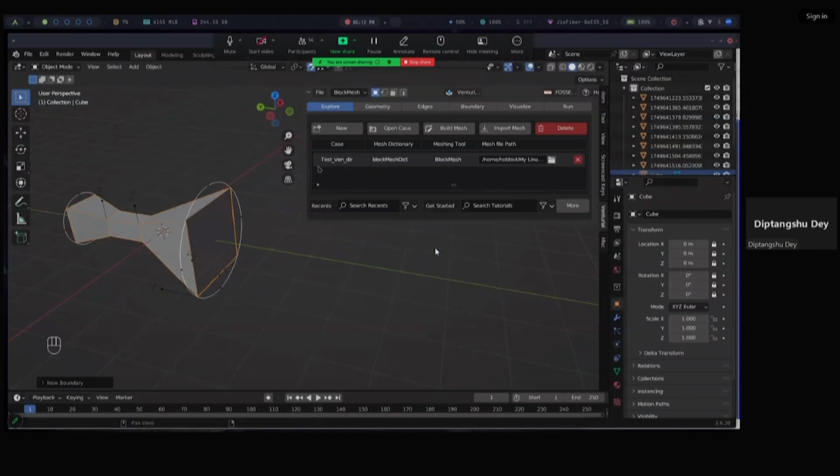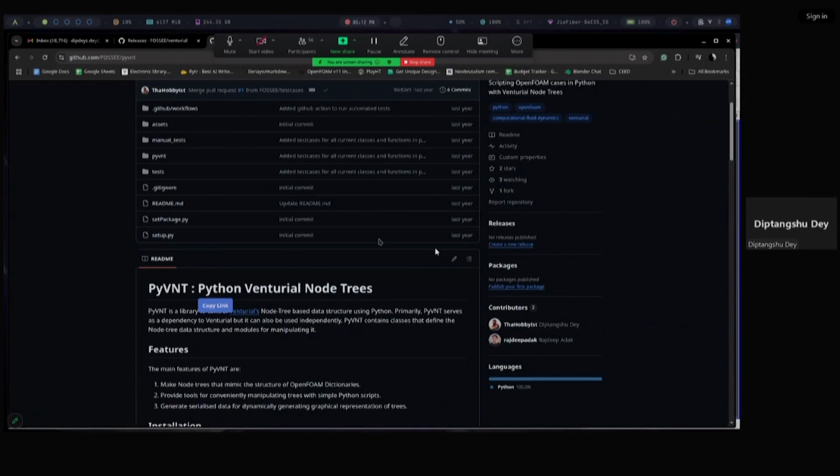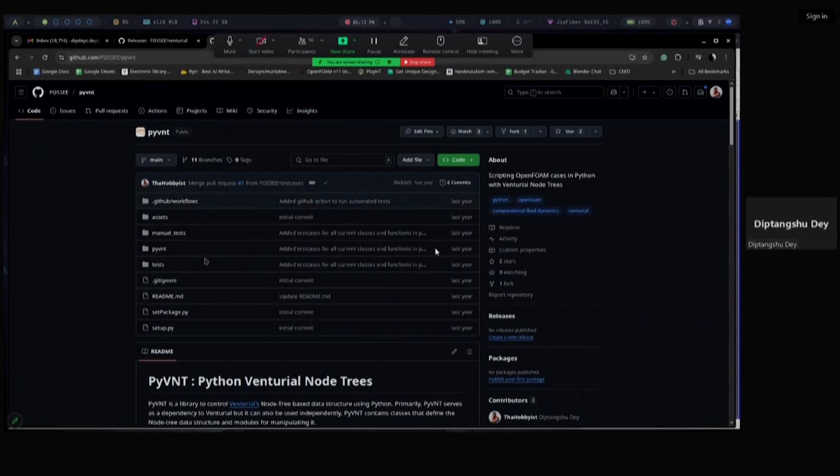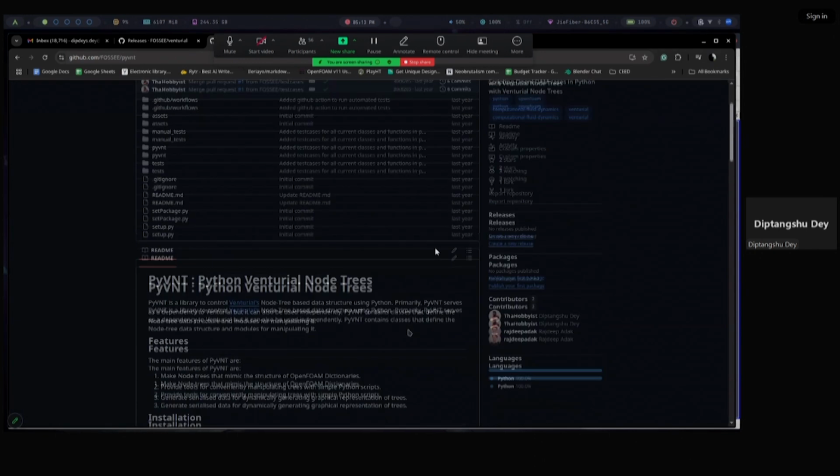In the future, we have plans to move out of Blender's interface because Blender's development cycles are too fast for us to keep up. So maybe sometime down the line, around 2 to 3 years, we will implement a standalone application. For that to happen, we need to have a set API and packages there so that we can just build a GUI on top of our existing backend. This Python package serves as a backend for that.